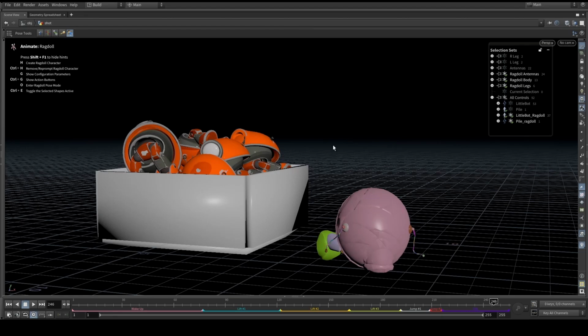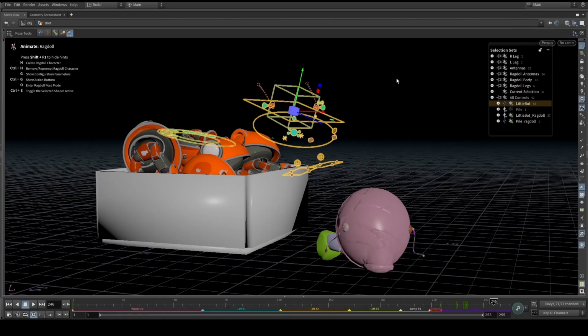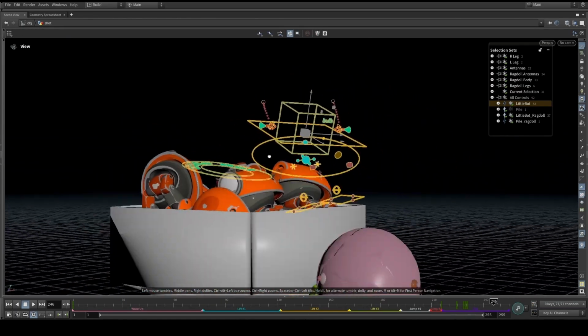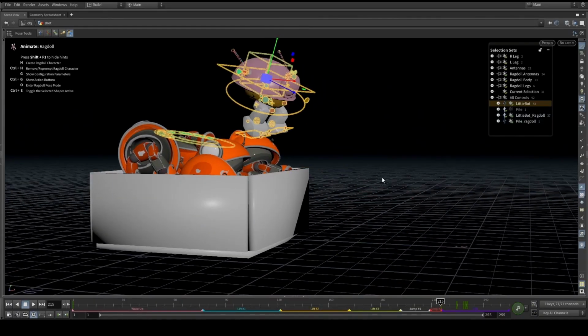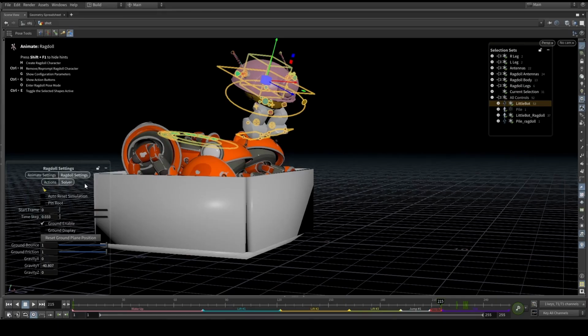Okay? So now what I'm going to do is bring back my controls for the little bot, and I'm going to select them. I'm actually going to go ahead for the antennas and deselect them, because I don't want to bake to the antennas at all, as we just said. I am going to then scrub back to where our Ragdoll kicks in, which is here. There's no point in baking the whole frame range, because the Ragdoll only really happens after this frame onwards. I'm going to come to actions. We already have bake keys on new layer turned on.